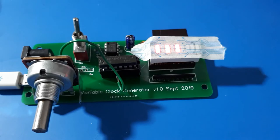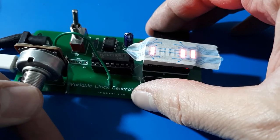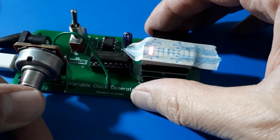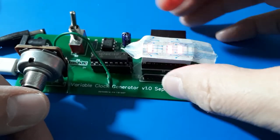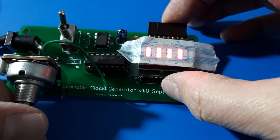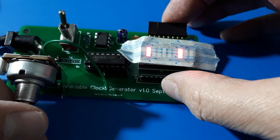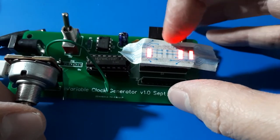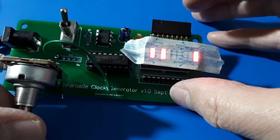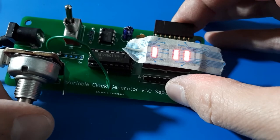We've got the speed control here — let's turn that up. That looks like binary counting: there are four digits of binary counting. Ignore that fifth one because that's the overflow bit, which is a very confusing thing to look at. We've got a four-bit binary counter driven by a 555 timer. The point of the four-bit counter is you can tap off from any one of the four places and get slower clock pulses, and we can turn it right down or up too fast.